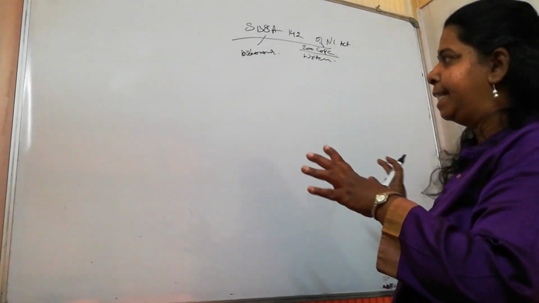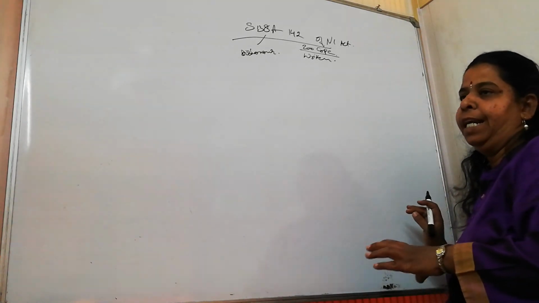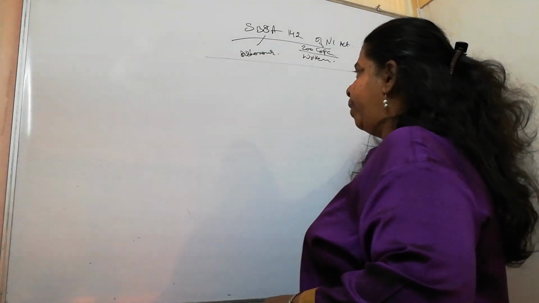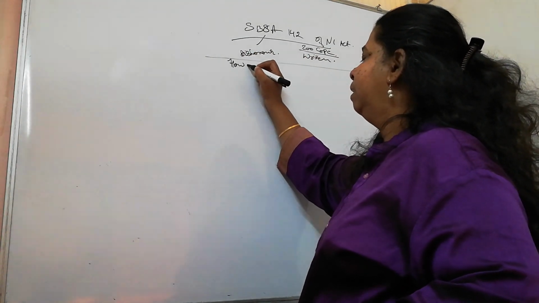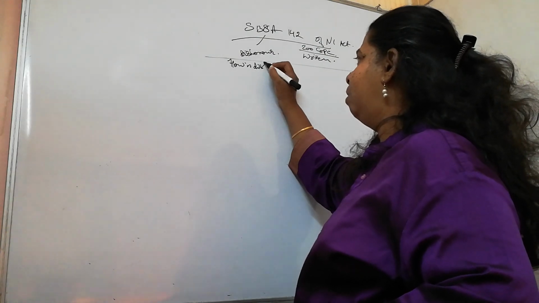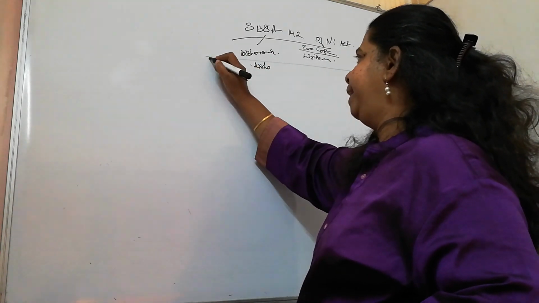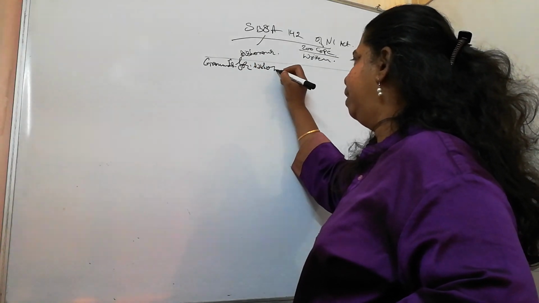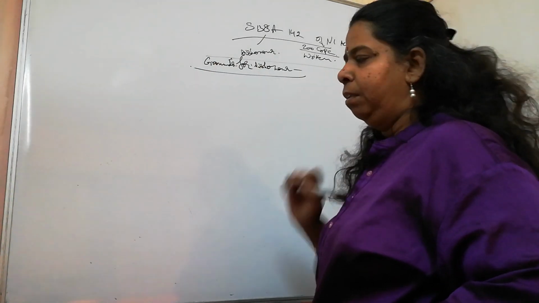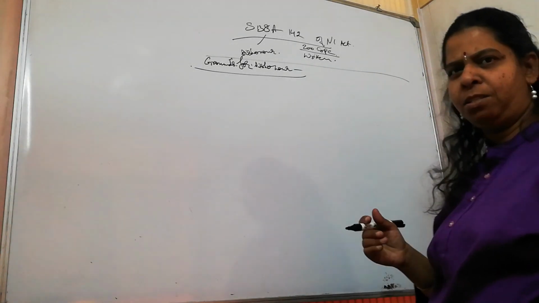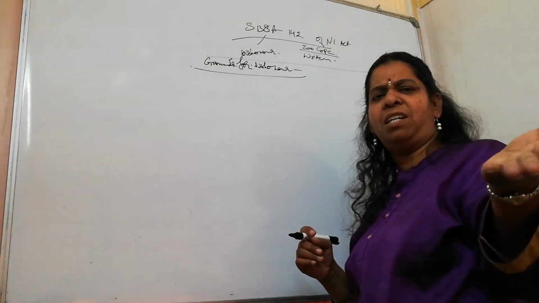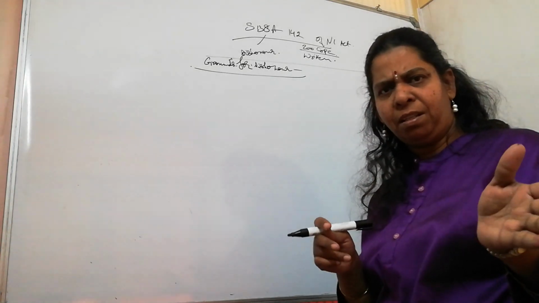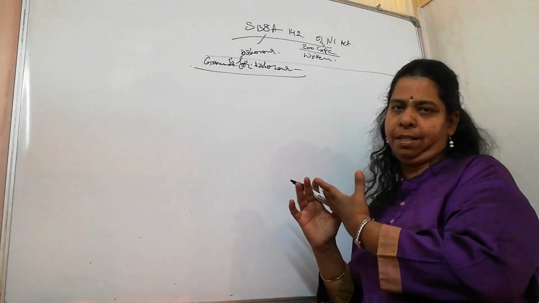Okay. Now let us see what are all the grounds on which enforcement is allowed under the Negotiable Instruments Act. Let's write it that way: grounds for dishonor. What are all the grounds? What do you mean by dishonor? Dishonor means the bank says, no, this is not a valid check, please take it back, or we cannot make payment on this check, please take it back. That is known as dishonoring.